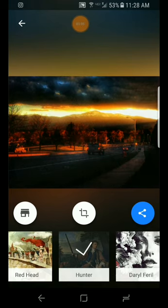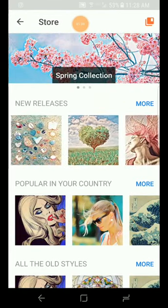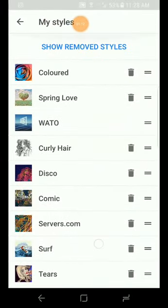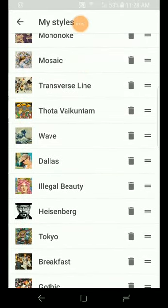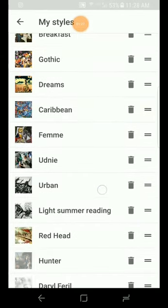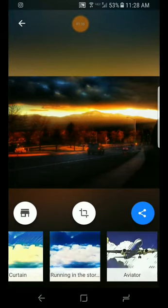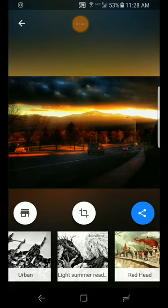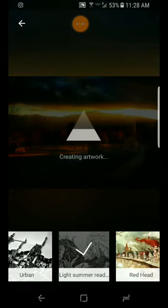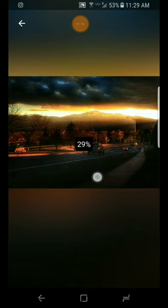So this is a really cool app. Like I said, it's completely free. You can go into the store here and download new ones. You can go over here to your bookmarks and add and remove ones that you've added. This one's featured right here so you can't do anything with that, but like that one you could remove. I do lots of saturated colors, so usually I don't use much of the black and white ones. Even though they're black and white, you don't have to go with 100% black and white — you could still use it and just add a bit of the style instead of doing 100%.